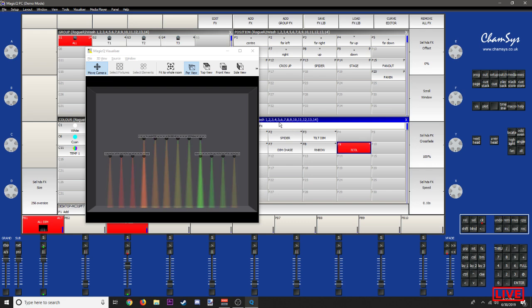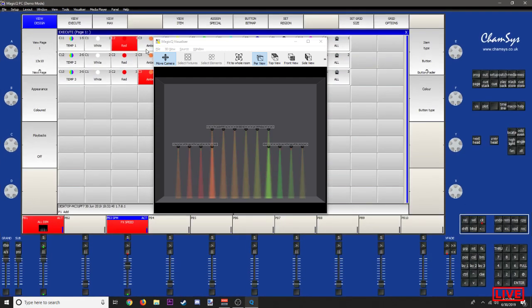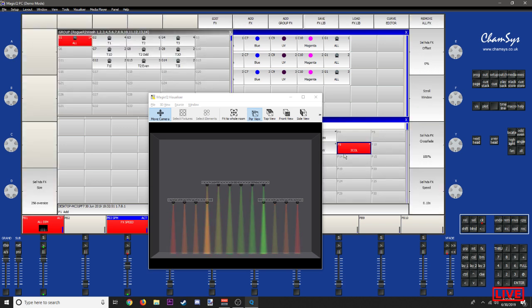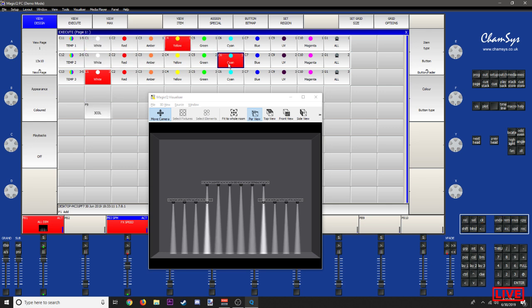This is big garbage. This is ridiculous. If I go to my three color effect, it should do that. And, okay, so now, if I go to my execute window, red, amber, yellow, green. So go all amber, and it doesn't do anything. So if I copy this over here, and if I clear it out, well, shoot, now let's locate them. So then, if I hit three color, that does that. If I make them red, yellow, cyan, well, now it's doing that. But it's not updating as I click it, which is weird.